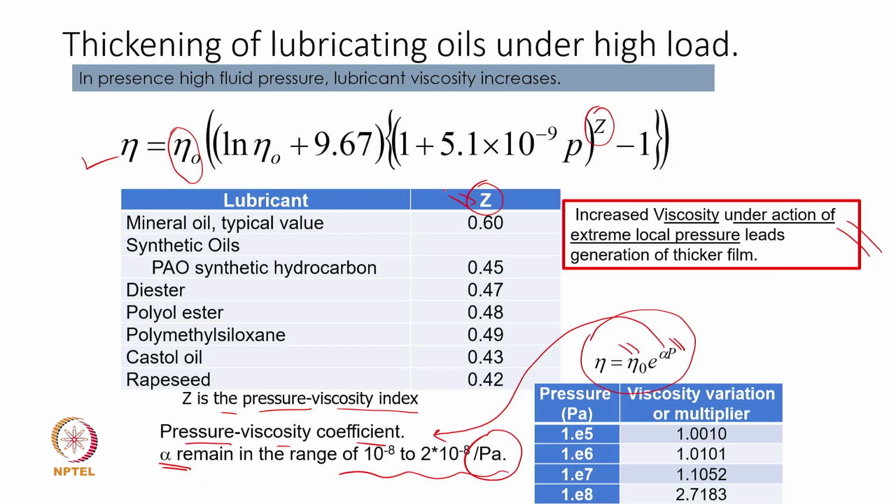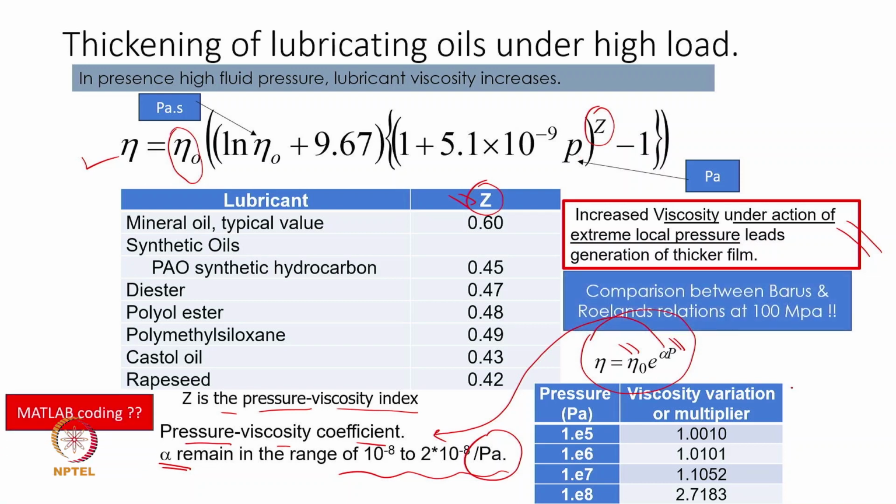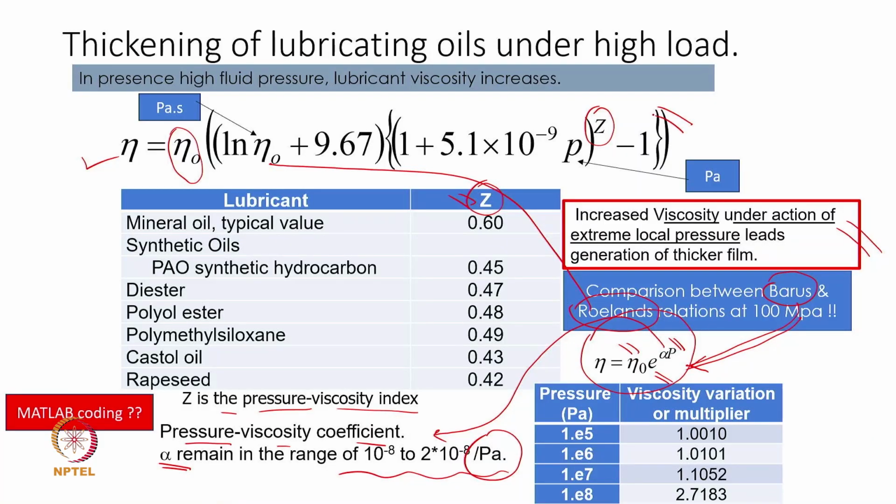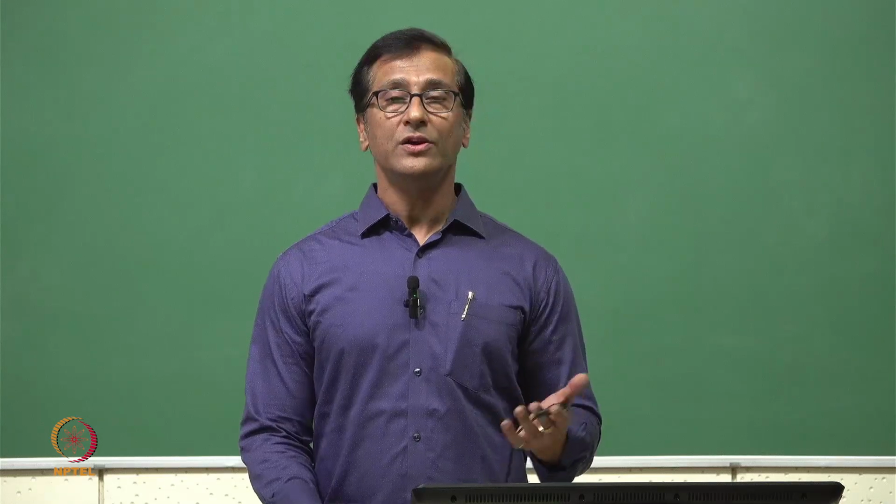Z has been defined in the literature, and in this case the viscosity is in Pascal second and the pressure needs to be defined. This relation, particularly the Barus relation, is this one: eta is equal to eta 0 e power alpha p, while Roelands' relation is this one. You can see this is a more complicated relation compared to this. Now when you solve the Reynolds equation, the elastic equation and pressure, naturally this will take more iterations compared to the other relation. The question comes, which one shall I use for our purpose? Naturally, if I assume simplicity as the main criterion, I'll go with the Barus relation. But if I look at accuracy, then I need to investigate which relation should be utilized.